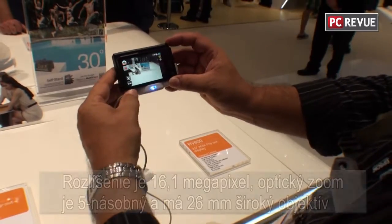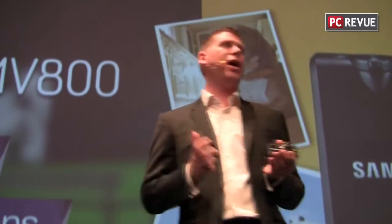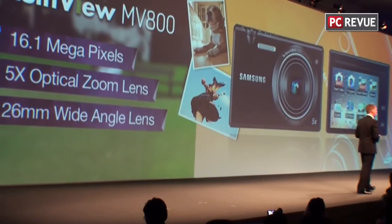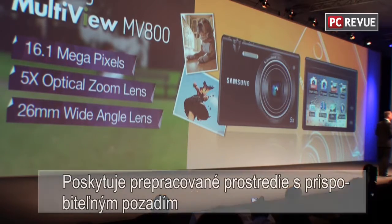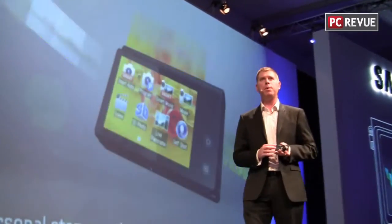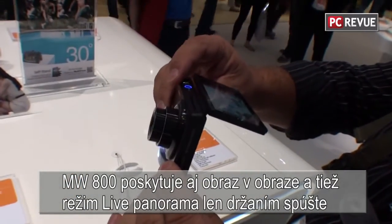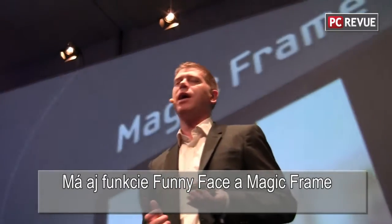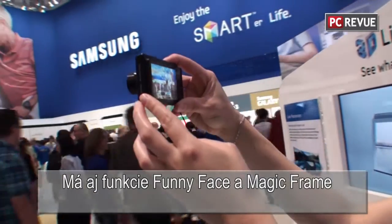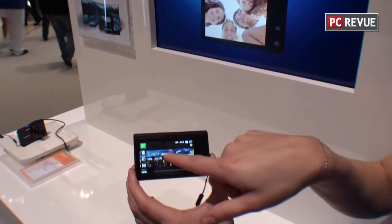Factor in its 16.1 megapixel sensor, 5x optical zoom that captures every detail, and a 26mm wide-angle lens — the Multi-View MV800 is the smart choice for premium quality image capture on the move. The camera is also equipped with Smart Touch 3.0 user interface with both standard and customizable wallpaper backgrounds, enabling customers to drag and scroll through menu options and launch features with only one touch. The MV800 boasts picture-in-picture, as well as live panorama, and includes funny face and magic frame with fun and customizable background templates.